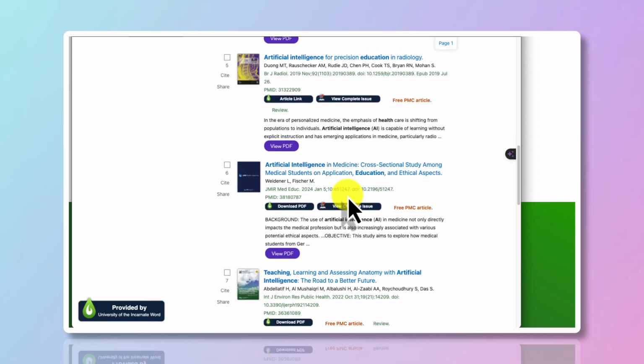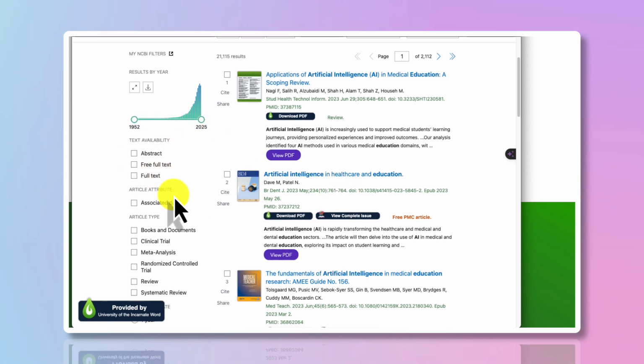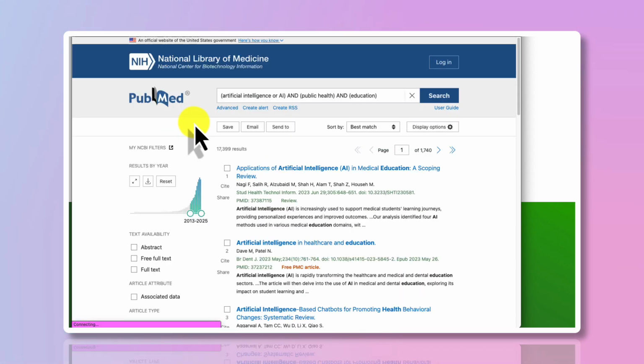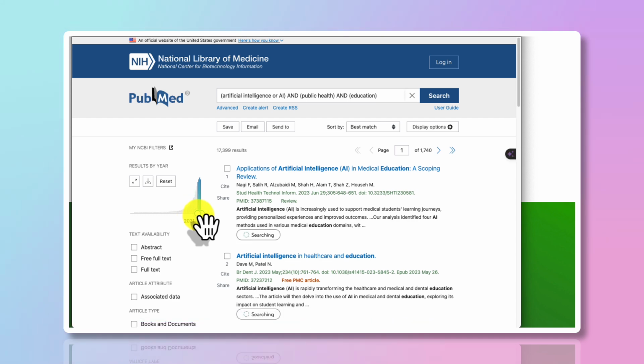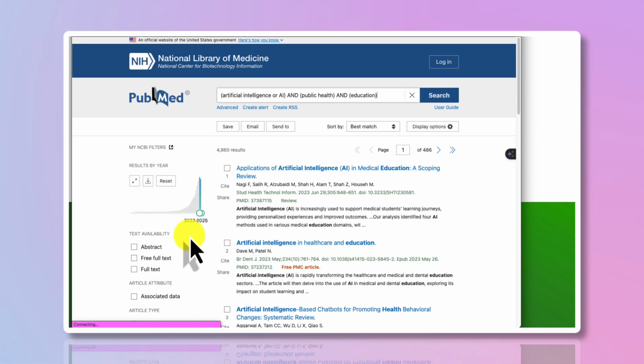The articles span from 1952 to 2025. So what I'm going to do is I'm just interested in probably the last, let's say 2 years. That would still be almost 5,000.